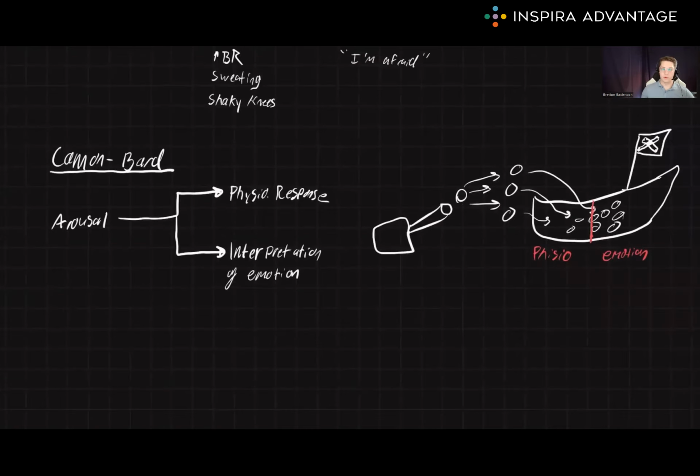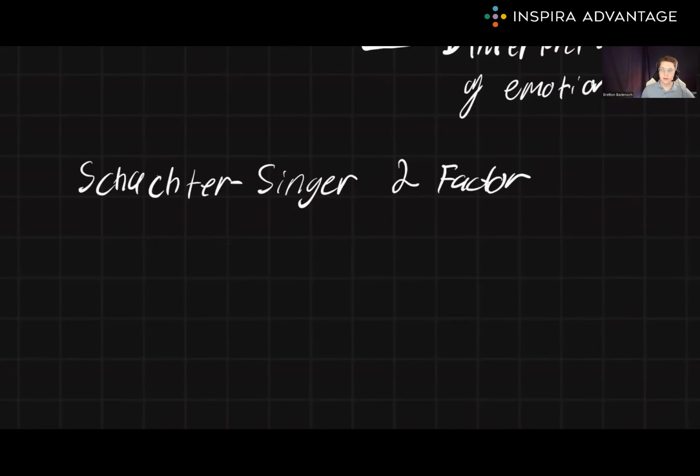The third theory of emotion needed to know for the MCAT is the Schachter-Singer two-factor theory. The Schachter-Singer two-factor theory adds in something new that neither of the previous theories had. This theory suggests that there is an important cognitive labeling step that precedes the experience of an emotion and occurs at the same time as a physiological response. It's basically the same as James-Lange, except that the knees shaking includes cognitively thinking, I'm scared of this bear, and then an emotion is had.